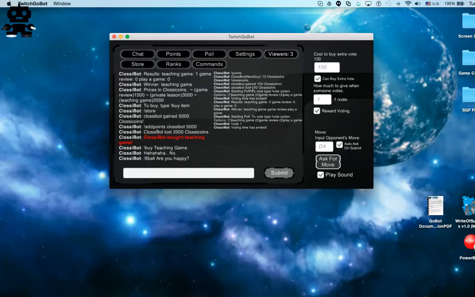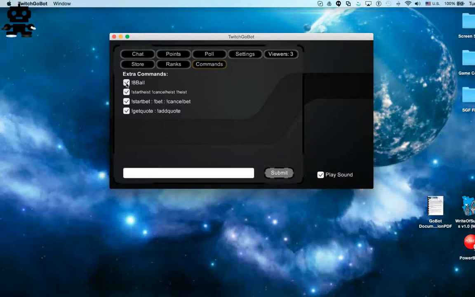That's basically what you can do. You can ask a yes or no question to the 8-ball, and you can actually toggle that on or off. So if people start spamming the 8-ball, you can turn it off for a bit or leave it off or whatever you want. And this will save. So if you close it and you load it back up, it'll still be off. Then let's do the quote next.